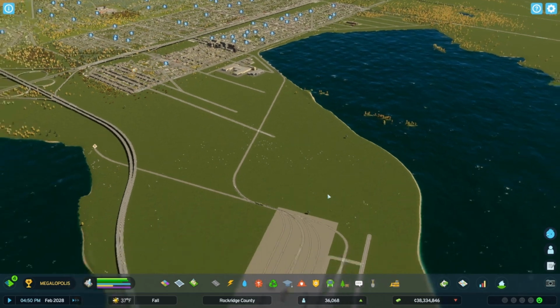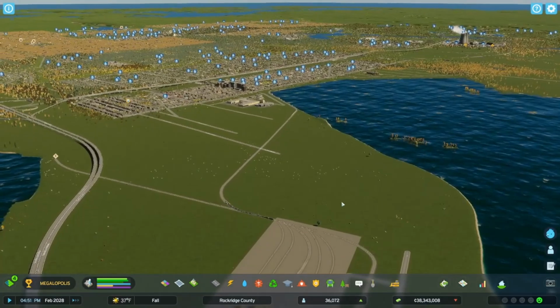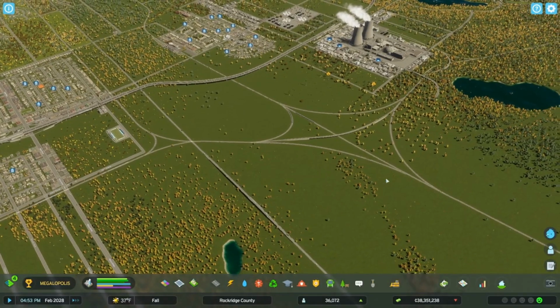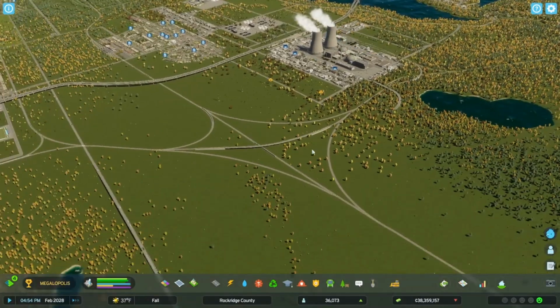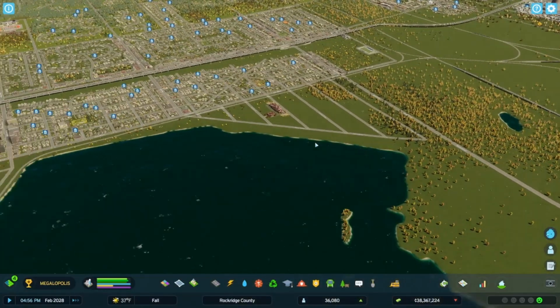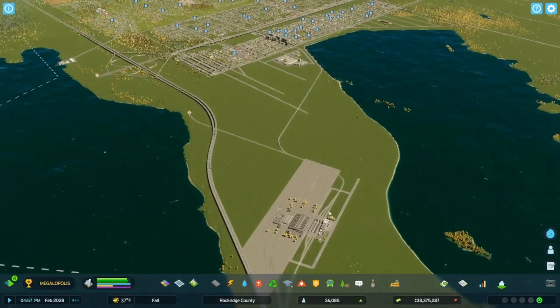Alrighty, bring y'all back in here, and yes, we finally have some trains running on our new cargo lines. Had a little bit of a mix-up over here. Notice in our mess of lines that this did not make sense. A little interchange was not hooked up. Our new cargo train terminal was not getting any new trains from the rail yard from the downtown area, and I was like, what the heck is going on? It turns out it didn't have any plumbing hooked up to it.